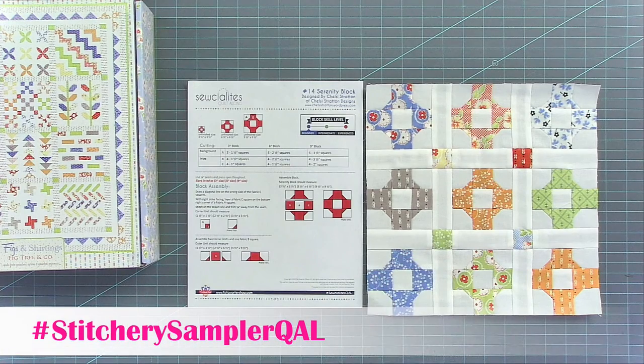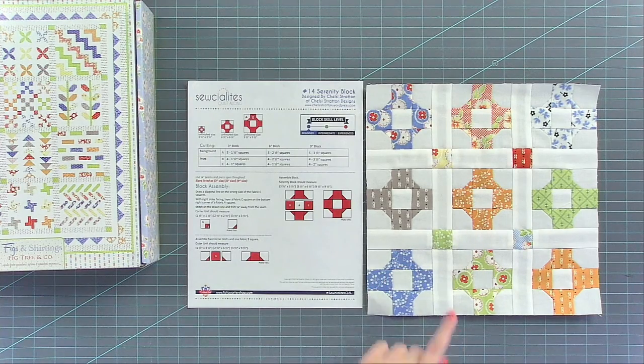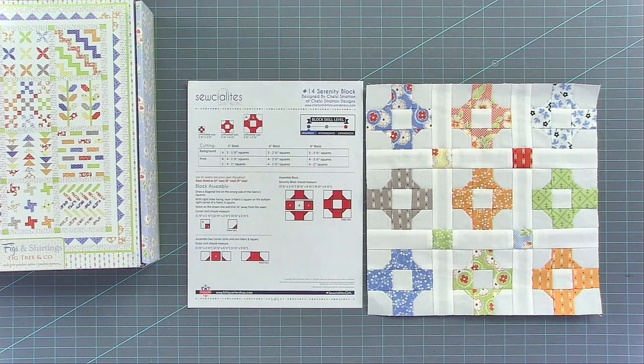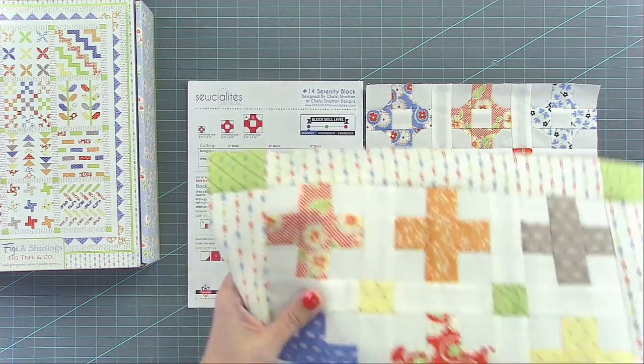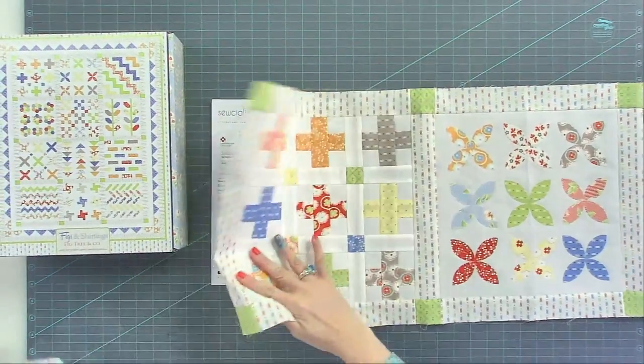So this is what I did. So again, 9 3-inch blocks from Sewcialites, 12 1.5 by 3.5 inch rectangles for sashing, and 4 1.5 inch squares for your posts. And what I'm doing as I go is I'm going to be adding the sashing as I go. So I showed this last week. So I've already cut everything.